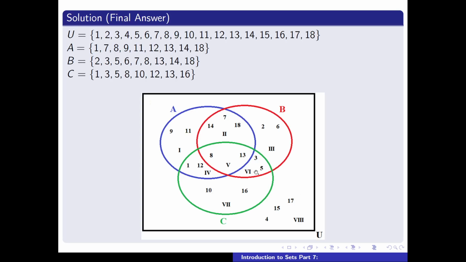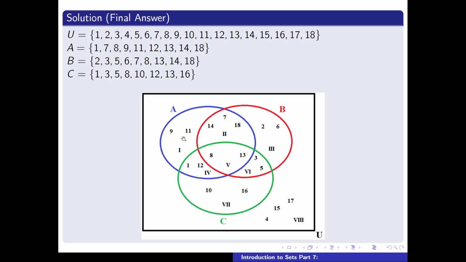Now, this can also be done differently. Remember when we talked about Venn diagrams the first time, sometimes we don't put the explicit elements, but we put the cardinalities of each of these regions in the appropriate set. So if we had done that, then we would have put 2 in here, we would have put 3 in here, 2 in here, 2 in here, and so on. So we could have done that.